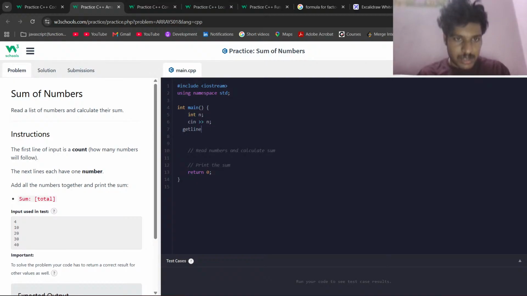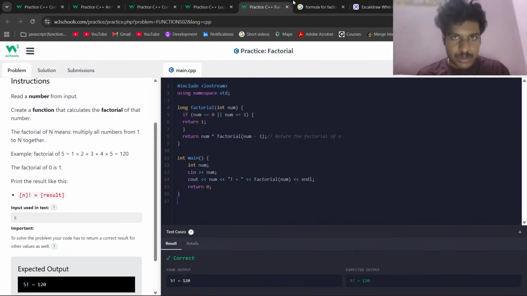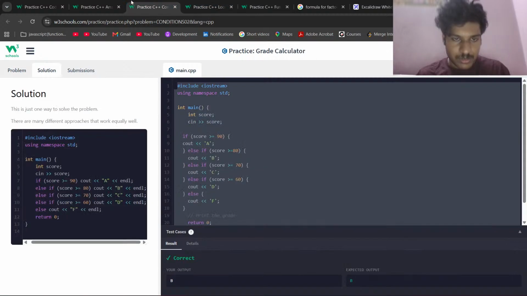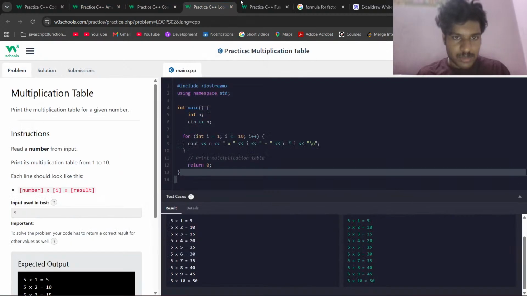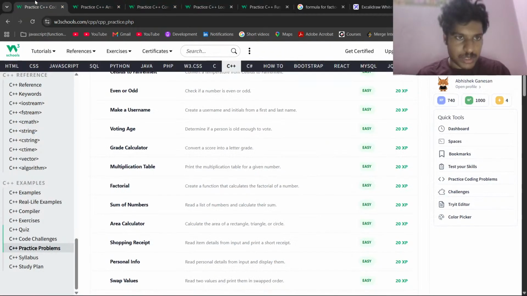Let's do getline. And how can we read this value over here? Getline cin, comma. Also, we had done something over here which is similar to that. What was that question that we did?